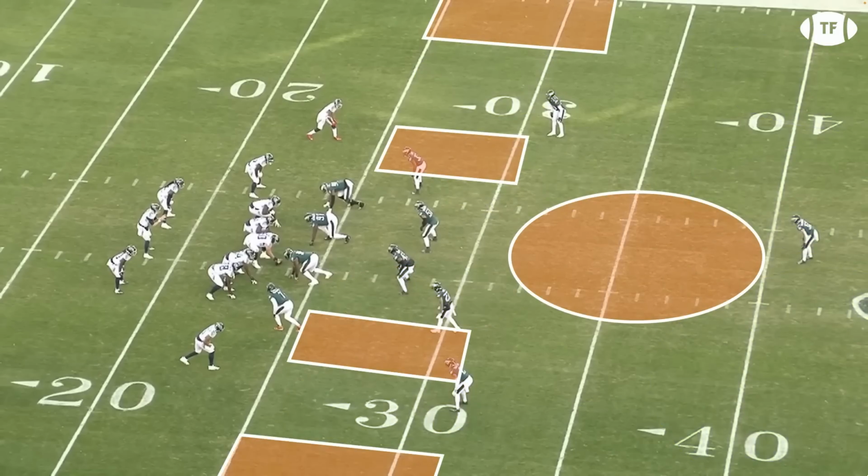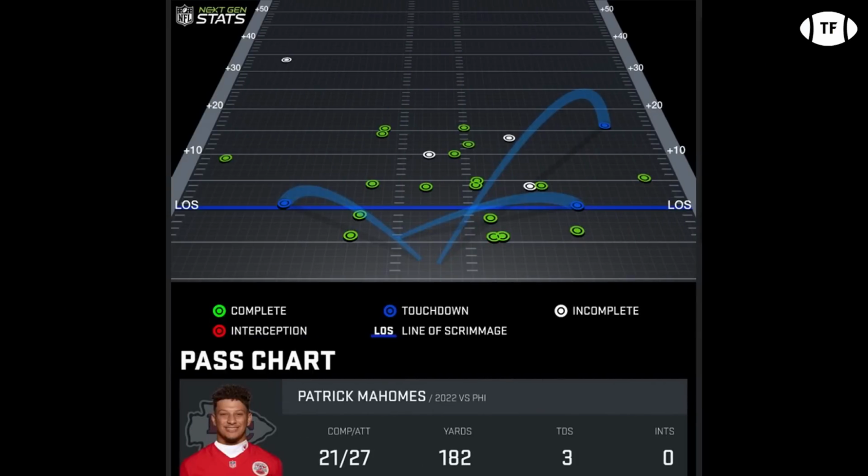The weak areas in these defenses are towards the flats, gaps in the underneath levels, and the midfield hole presented when the free safety bails to take anything deep. And this is exactly where the Chiefs attacked all game long, paper-cutting Philly before the pass rush was even done slipping. More on that later, don't you worry.